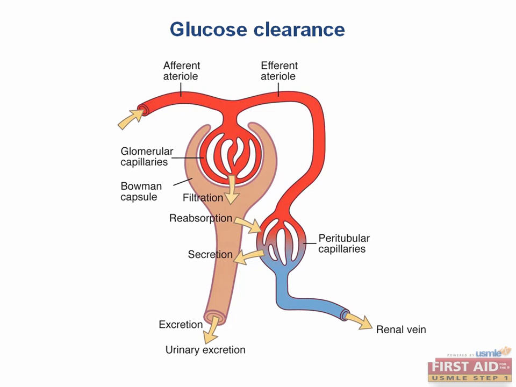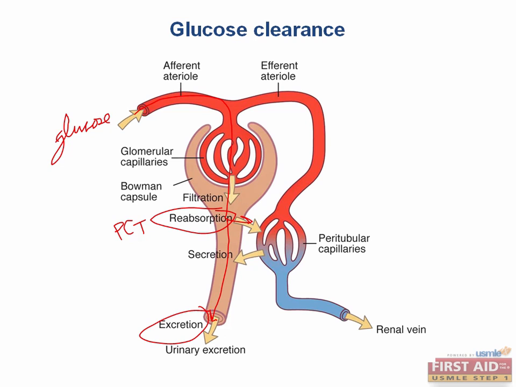Normally, glucose is freely filtered through the glomerulus, but is completely reabsorbed in the proximal convoluted tubule. However, if the plasma concentration of glucose gets high enough, the glucose transporter becomes saturated and can no longer reabsorb all of the glucose, and some of it remains in the urine. Do you know at what level of plasma glucose you'll begin to see glucose in the urine? Around 200. The transporters are fully saturated at about 375.